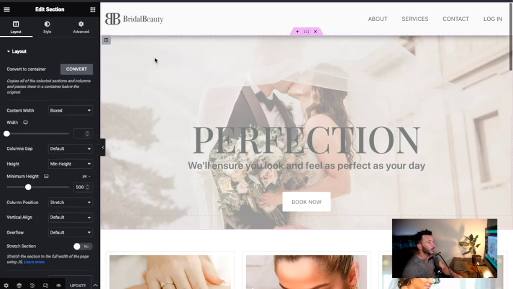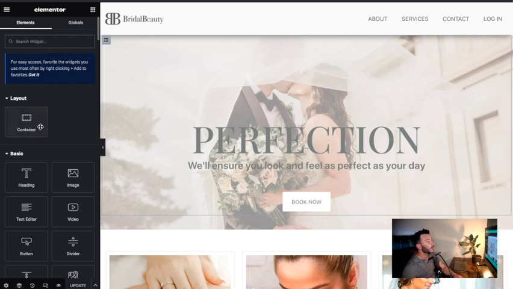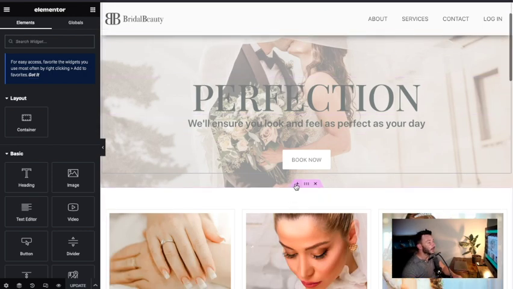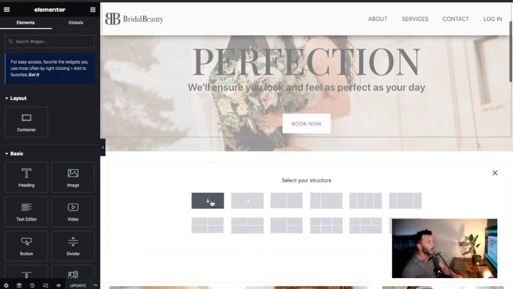Look, we have a section here and we have a column. If we go back to the elements, we'll see that this is waiting for us. Layout container. It's very, very exciting. Now we could start jumping into building a new section. We've got this other layout here, all of these basic layouts.